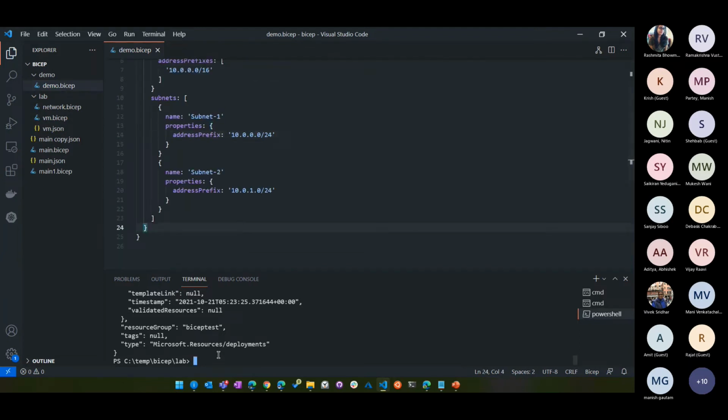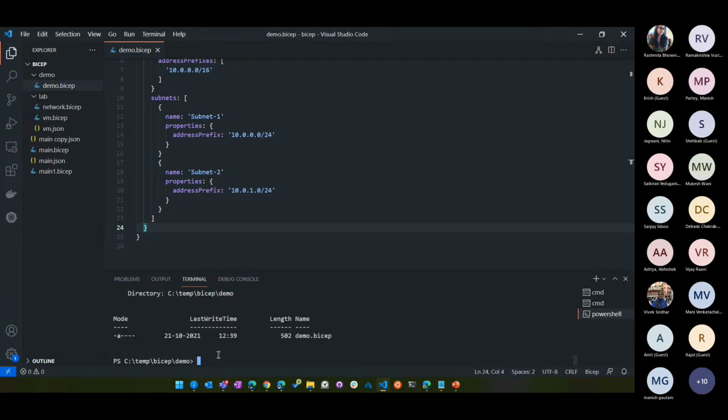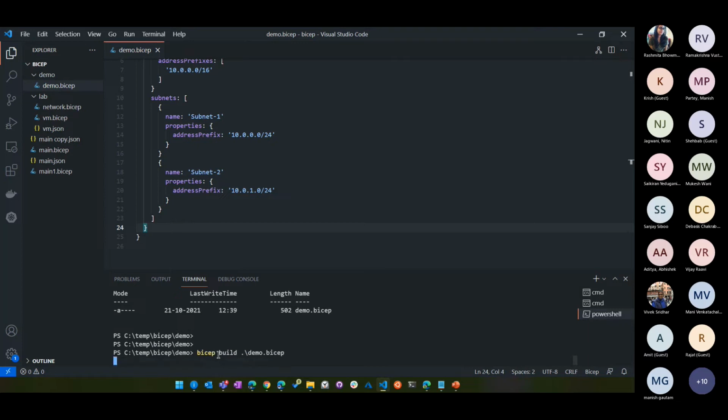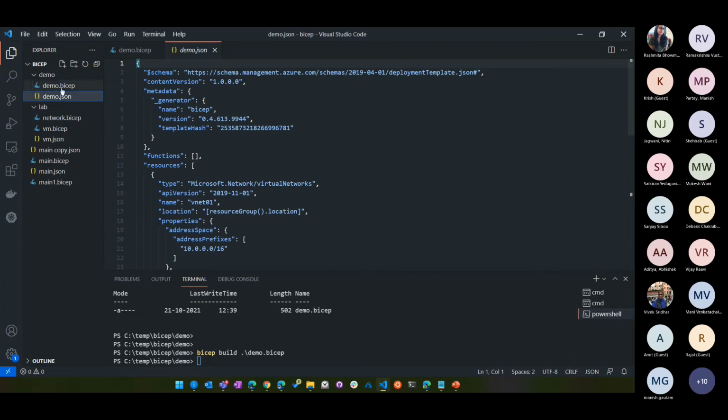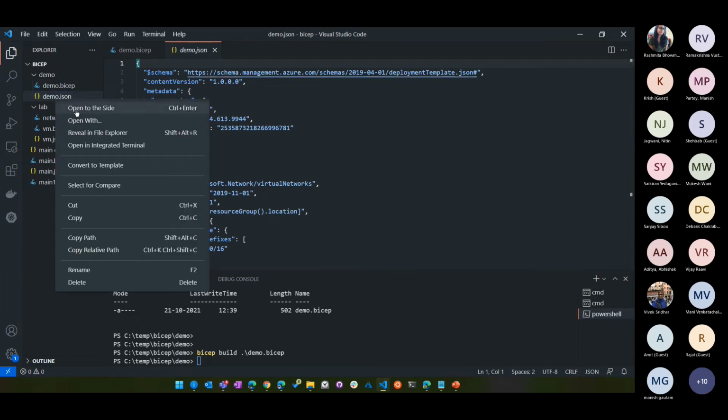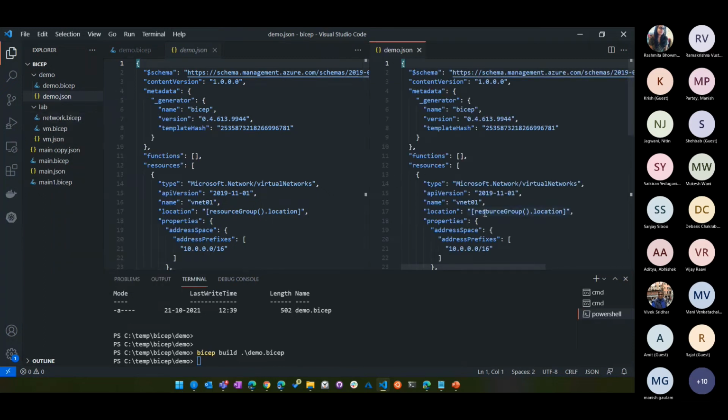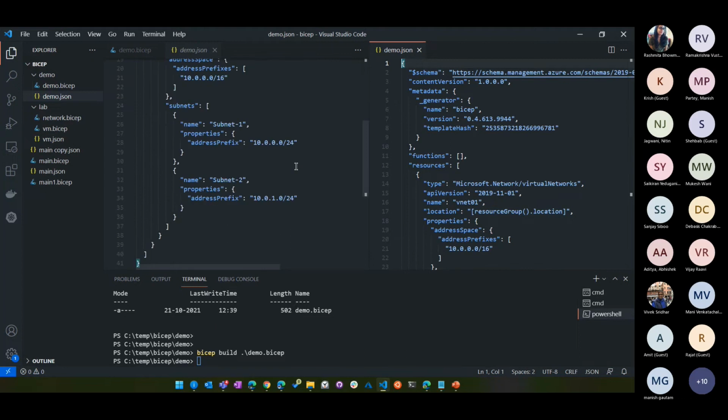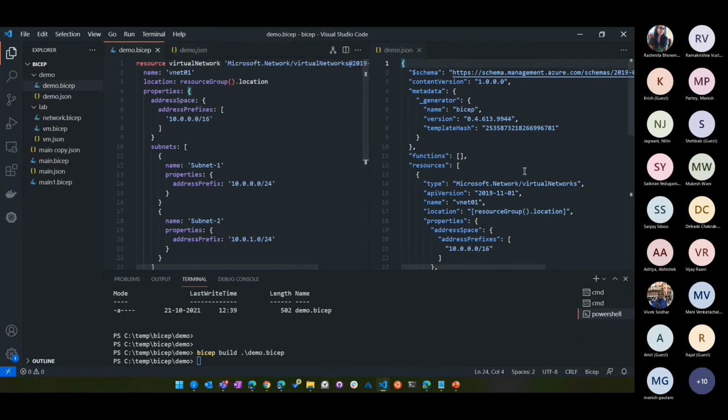So now what I can also do is, if I go to CD demo, so I have this Bicep file. If I do a Bicep build with the demo file, I can actually create my ARM template here, which is not required. I'm just showing this only for this demo purpose, because you can always submit your Bicep file assets for the deployment. But here you can see how simple or how different this is.